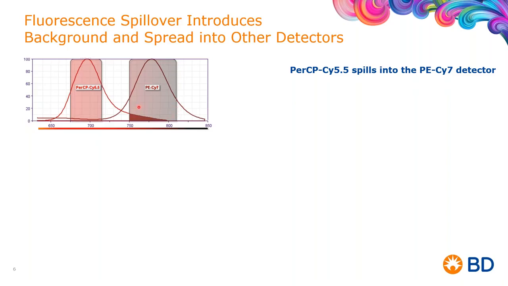Now, let's also start appreciating that spillover and spread are an innate characteristic of dyes and flow cytometry. Whether you are using conventional flow cytometry, where you are detecting only discrete regions of a curve, or full spectrum flow cytometry or spectral flow cytometry, you still have overlap of the curves. So spread will still occur in spectral flow cytometry as well. This is intrinsic to the use of two fluorochromes and two detection systems.